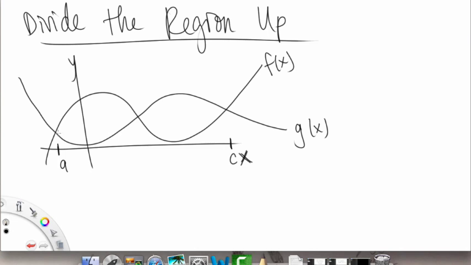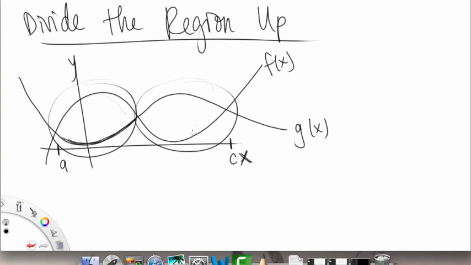But as we see here, we can't use the same exact formula for the entire interval because if we look at this region here, our g of x function is on the bottom, right? G of x is down here and f of x is on the top. And for this interval though, our g of x goes to the top and our f of x is on the bottom. So what we have to do is divide the region up, aka break it up by addition signs.